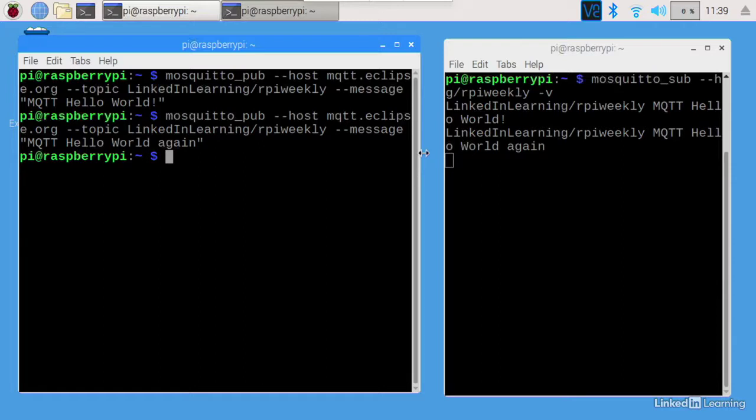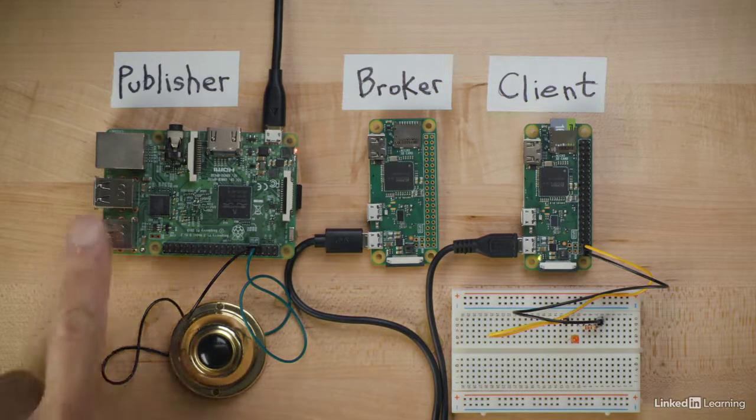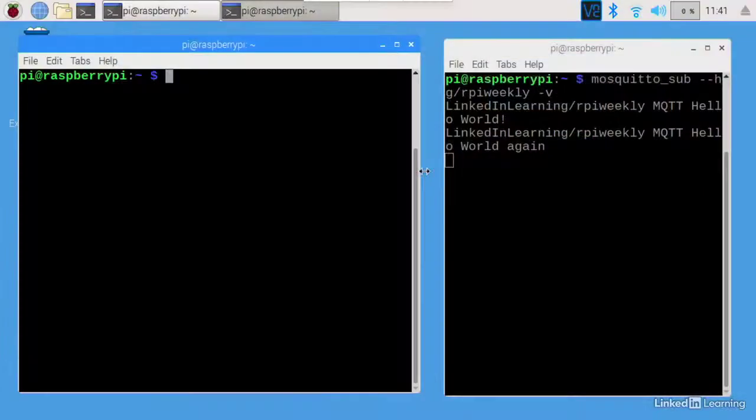Now let's set up some hardware to do the same thing. To demonstrate a hardware side of MQTT, you'll need a switch connected to the Raspberry Pi. Rebuild the simple switch and LED project as described in the handout for this session. Now we'll need to install some software to allow Python to talk to MQTT.